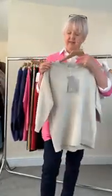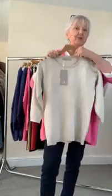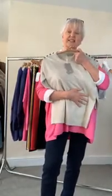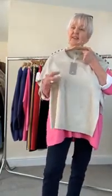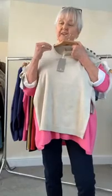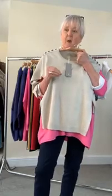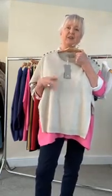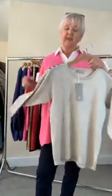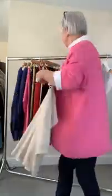So this, I love this, and so does Donna actually. We just both adore this oatmeal colour. So this is the same jumper. It has the same detailing on the shoulder. It's short sleeve, but in this gorgeous oatmeal, it's just perfect for that sort of neutral look, you know, with taupes and whites, oatmeal, and these colours all together. They just have such an expensive look and such a sophisticated look. And this jumper will help you bring your black into spring.